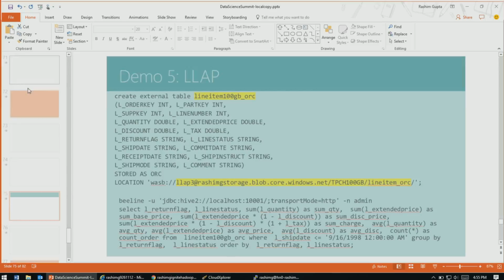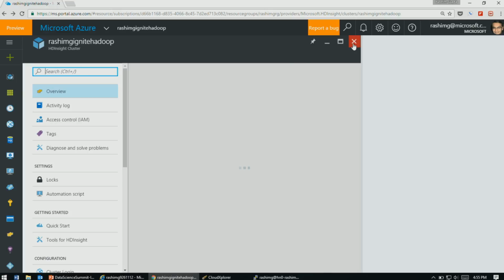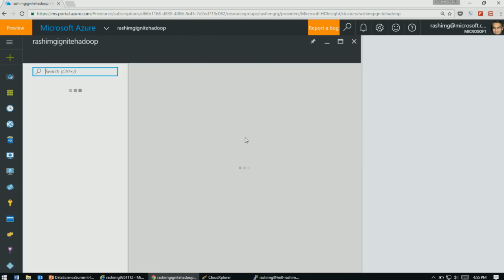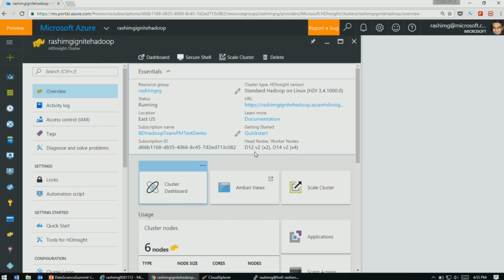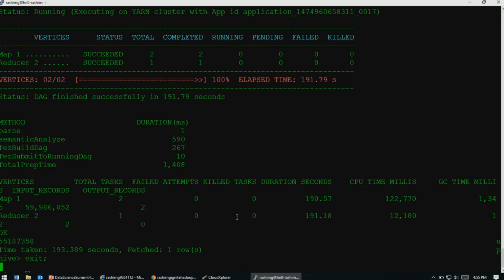Before I do that, I want to show you the cluster configuration. Since LLAP is still not out yet, it's not in a production cluster, it's in a dev environment. But here are the 2 clusters I have. This is my dev cluster, which is LLAP. It says interactive Hive. This is my production batch cluster. So this is a batch cluster, and this is an interactive cluster. All I want to show you is the number of nodes. You can see worker nodes are D14, worker nodes are D14. They both are created with the same settings, so you don't think this is fake.